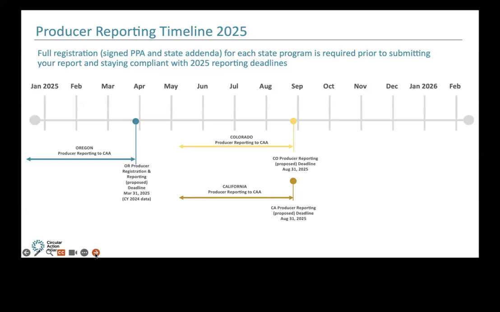At a high level, the PPA provides confidentiality protection for producers and allows CAA to begin sharing detailed reporting guidance. This will prepare producers to report their supply data. The PPA does not obligate any producers to pay fees at the time of signing. The PPA does outline foundational responsibilities, while specific payment obligations and other elements will be detailed in the state-specific addenda once individual regulations and program plans are finalized.